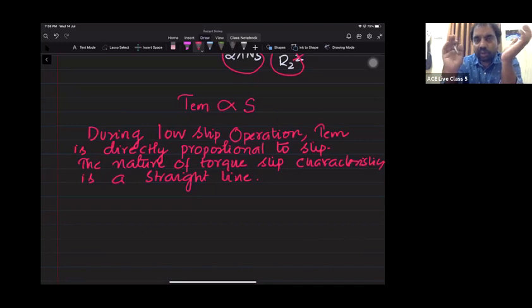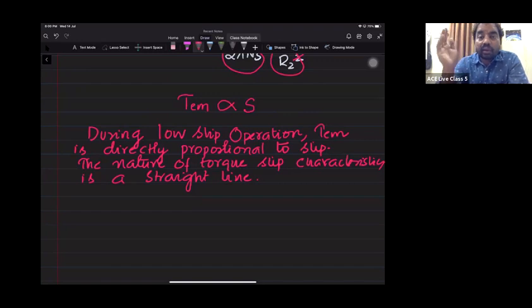But truly speaking, what is the mechanism happening inside the machine? Whenever the load is increased, the speed decreases. With the decrease in speed, the relative speed between the field and the rotor conductors will increase. Flux cutting the rotor conductors will increase. Current I2 will increase. Phi2 will increase. Opposition to the main field will increase. Then phi r will decrease. As a result, E1 decreases. V minus E1 will increase. Current drawn will increase. Power drawn will increase. The power fed to the rotor will increase. The torque which depends on that will increase.